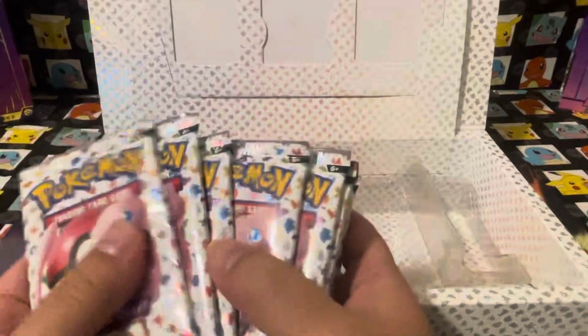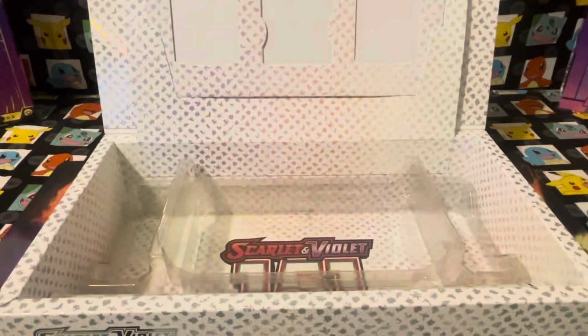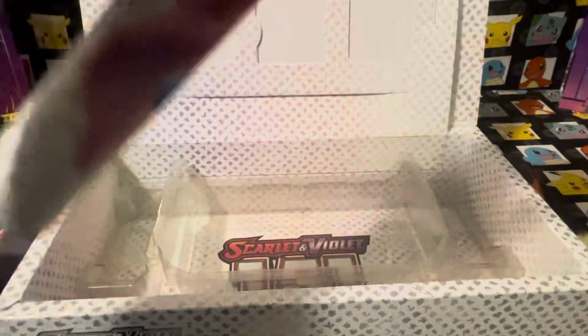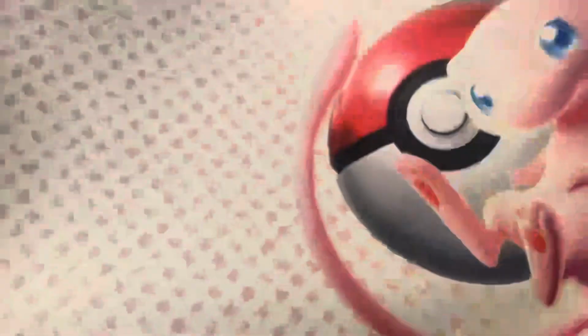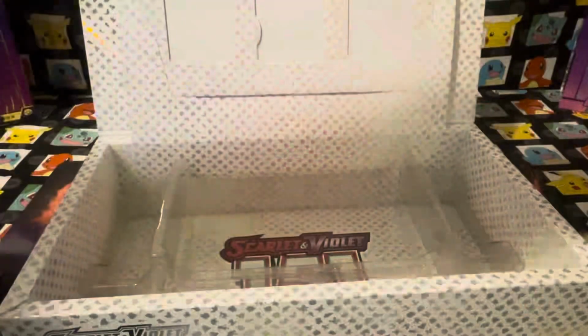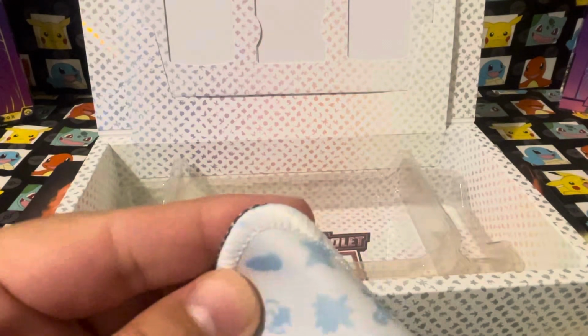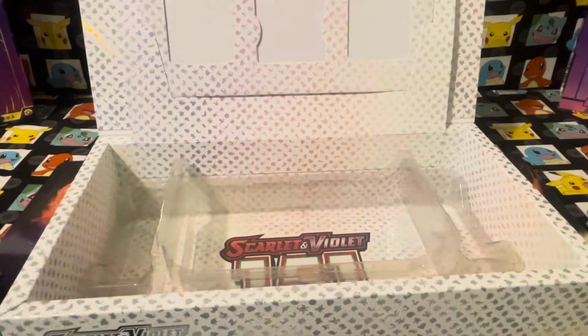Let's see. 1, 2, 3, 4, 5, 6, 7, 8, 9, 10, 11, 12, 13, 14, 15, 16 packs of 151. And a Mew playmat. This has 151 in the corner, with all the shadow outlines of the 151. And this Mew looks awesome. Oh, and it's stitched edge too. It's pretty cool. So you don't gotta worry about fraying as easily.